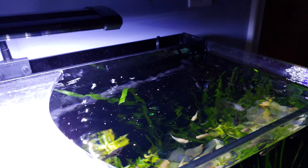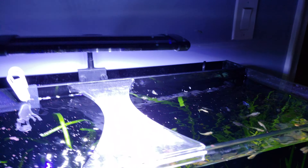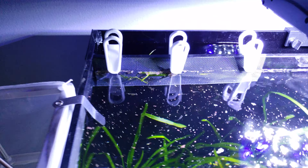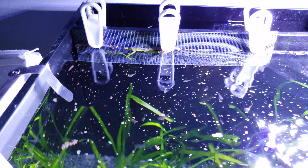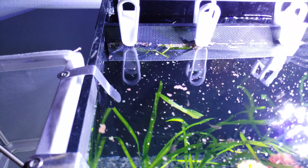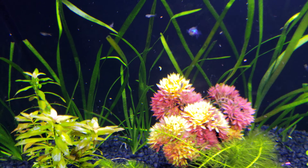If anyone knows about saltwater tanks — yes, this is a saltwater tank. It does have the chambers in the back. If anyone wants to know how we keep such small fish from getting sucked in, we cut a piece of mesh screen, put clips on it, hold it in place, and then the fish can't get sucked in.